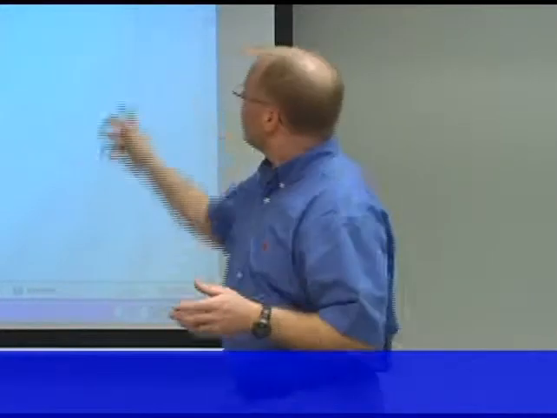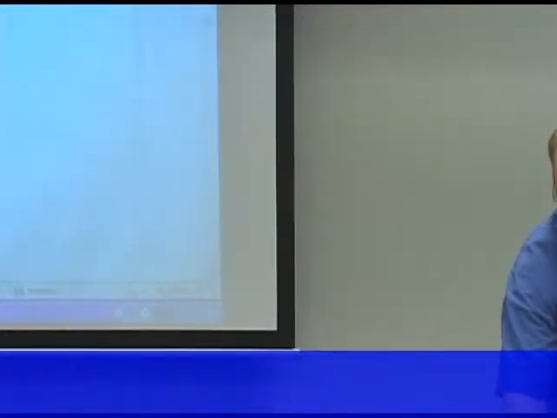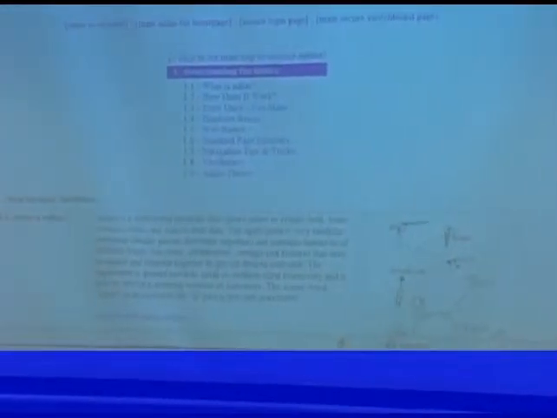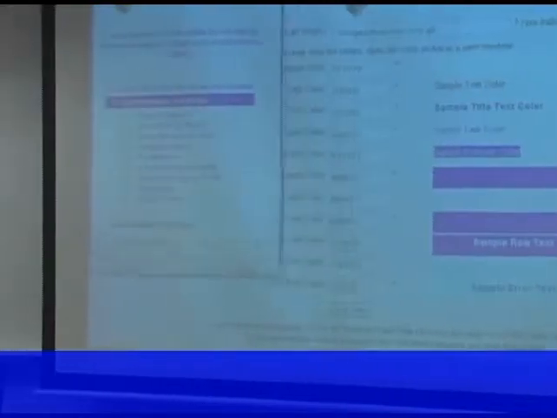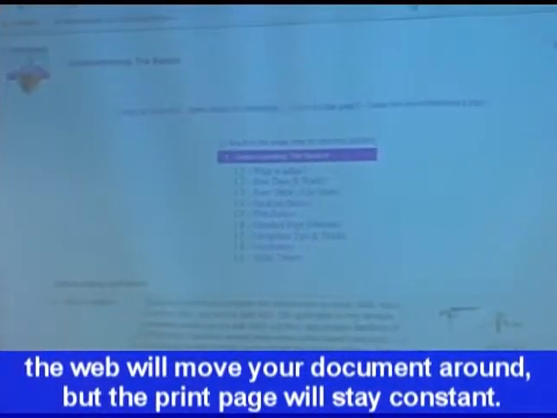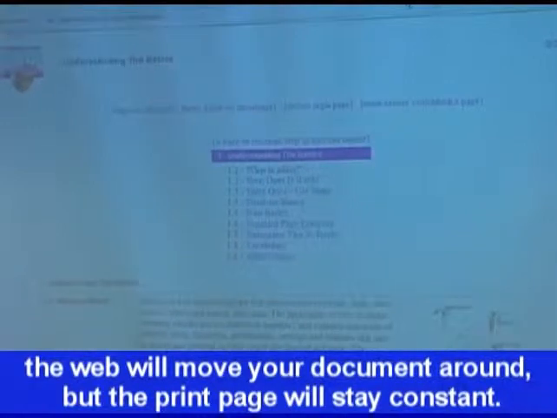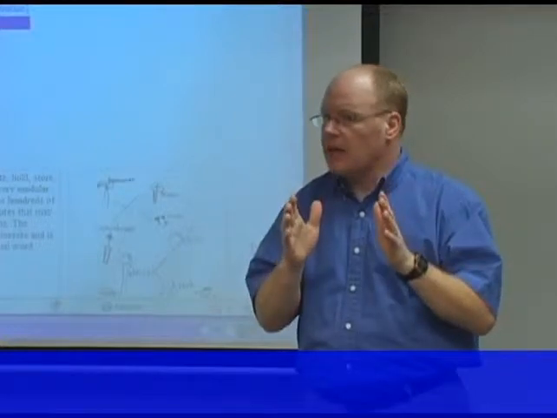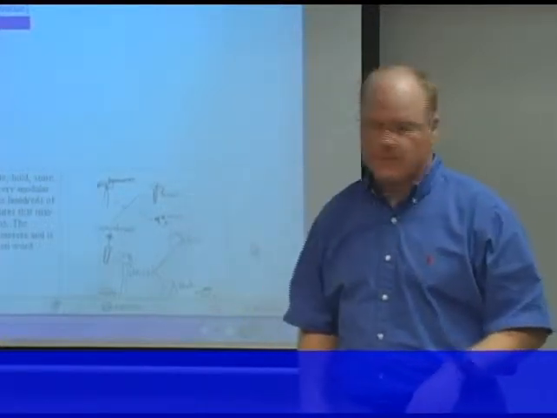Like this particular page right here, if I take this page and I expand it, watch what's going to happen to my text, okay? Different things are going to happen. It'll move and sort. See how it's moving some of these pieces around? Webs are super awesome for that. However, if you try to print that, guess what? It still has that same functionality built into it. So it sometimes makes it tough. So we do have ways of printing things, and usually we either use a Flash component or we use a PDF, an Adobe PDF. And then we basically lock it into a more rigid format where we can predefine things.